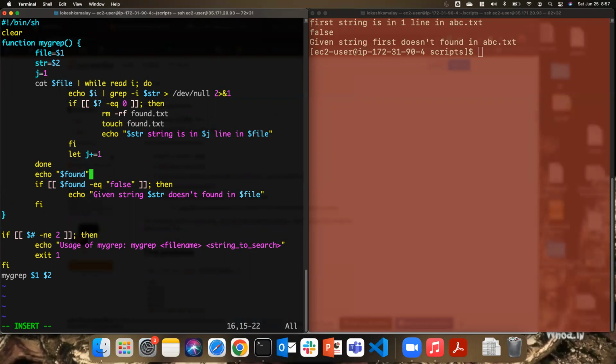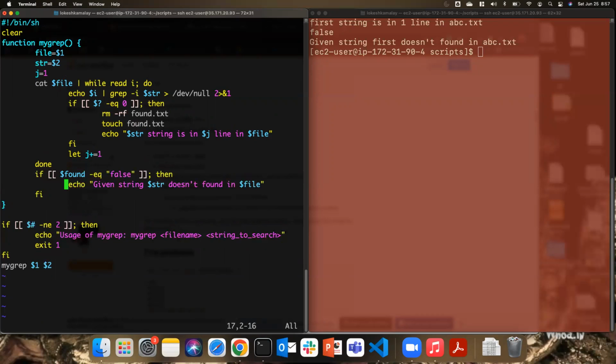Perfect. And then rather than using the found variable here, I can actually check -e found.txt. Given string does not found. Perfect.